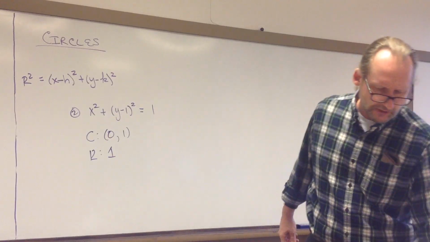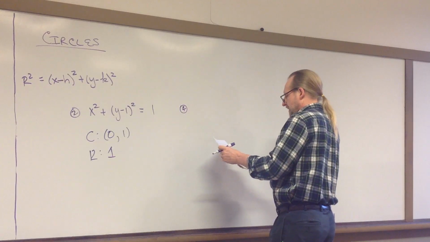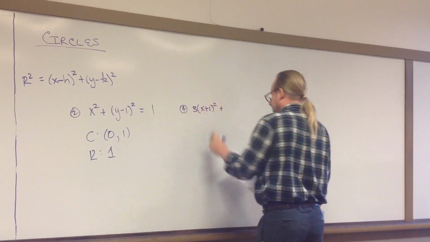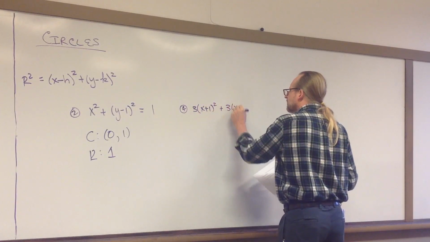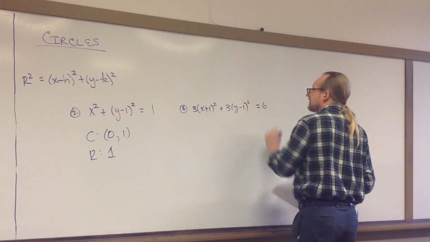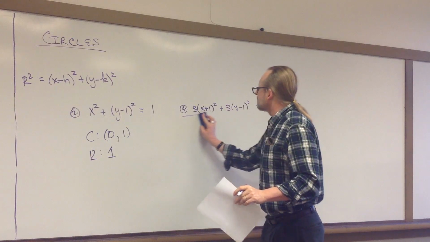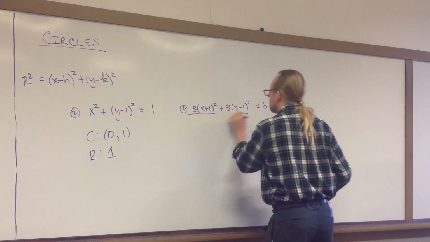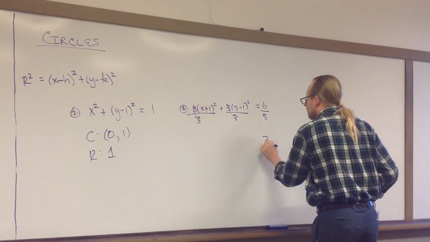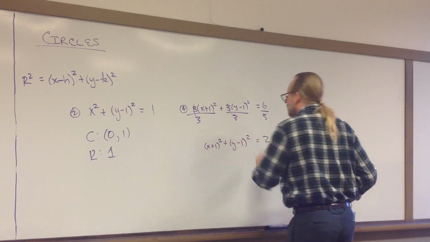I don't need to sketch that graph. But we will need to complete the square once we get past problem 4. So this is something that shows up from time to time when you're working with these problems: you might have coefficients in front of these parentheses. If that's the case, divide on both sides by 3. Divide everything in the equation through by 3. These cancel out. This becomes a 2, and we get (x plus 1) squared plus (y minus 1) all squared.